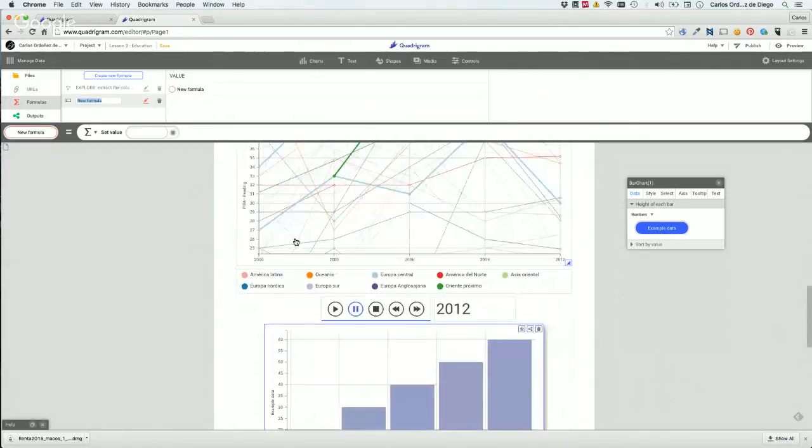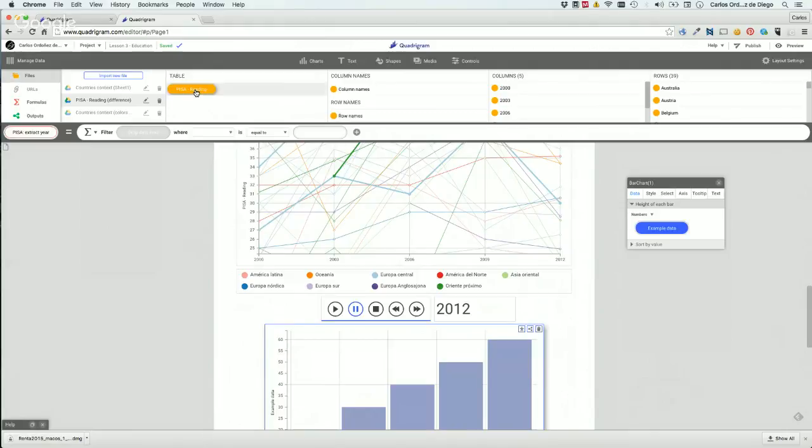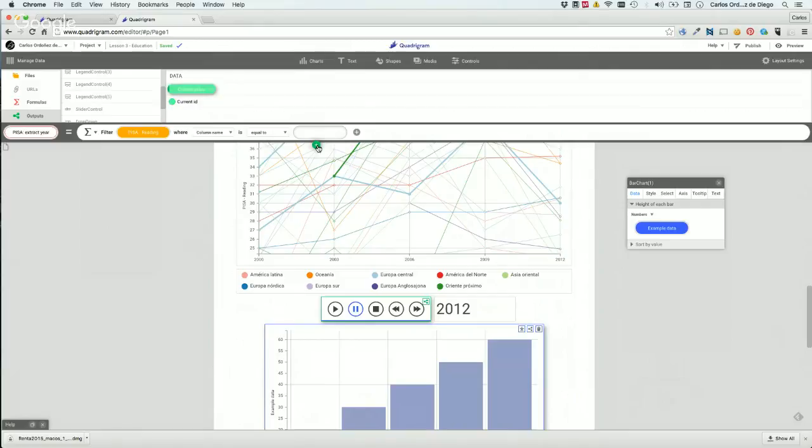This is a pizza section, so I'm going to write pizza extract here. So I click on filter now, and I'm going to drag and drop the source, that is the pizza reading, where column name is equal to the current value.